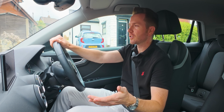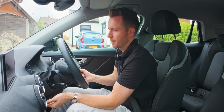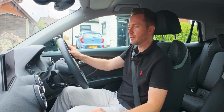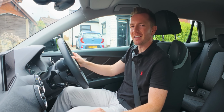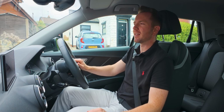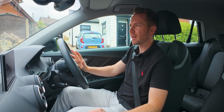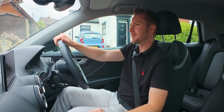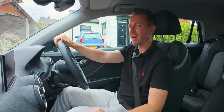These are the kinds of cars that I should sell more of. It's nice and new and modern. It shouldn't break, shouldn't cost a fortune to repair. But whenever I've had these kinds of cars, they always stick. I think the last time I had a VW T-Roc, it had done something like 17,000 miles and it was, I can't remember, 17 or 18 grand. I had it there for like 2 months, 3 months. In the end, sold it and maybe had £800 profit. So it's not the greatest deal, really.